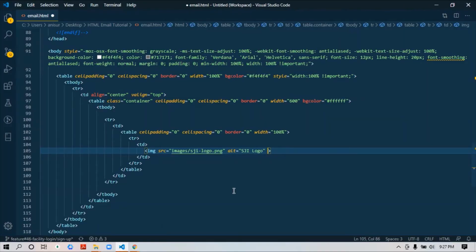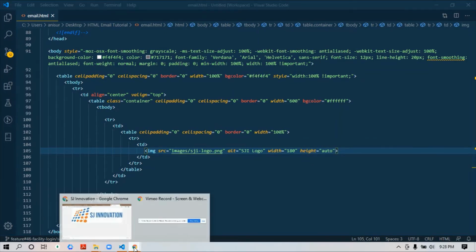Okay, so for an image, first I need to set a width for this. So I'd like to take 180, and height. Height is one important thing. Whenever you are using width and height, you need to measure the exact width and height. You can't assume any height for an image. Otherwise, you need to make sure that whatever height you are using is the same as your image. Okay, so I'm using height auto.